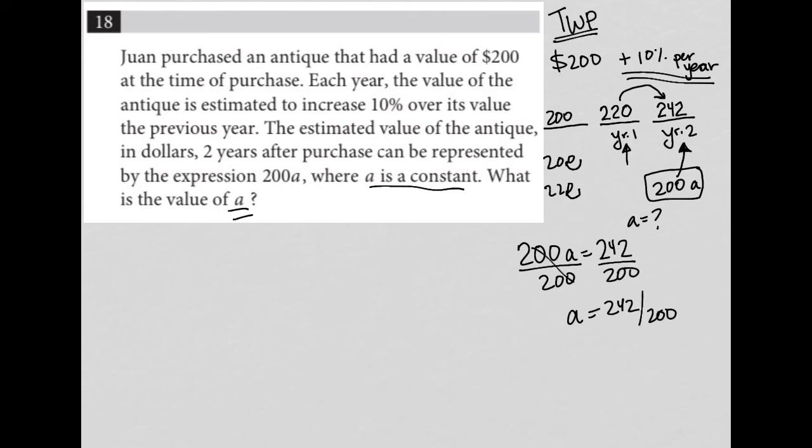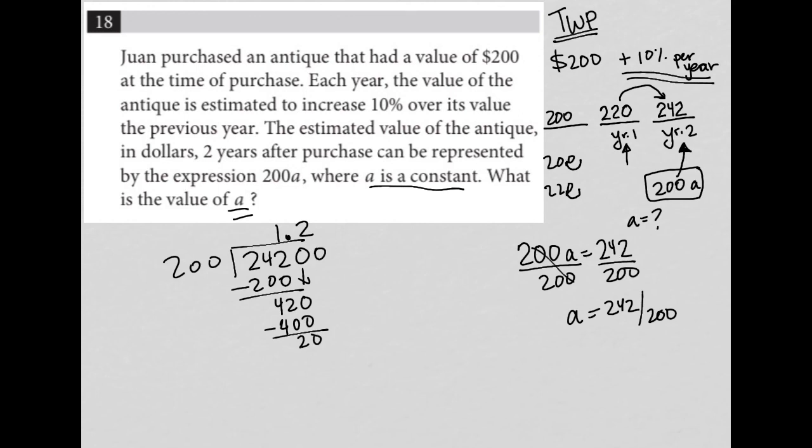And technically that's my answer, but obviously I can simplify that further. So let's see what I can do. So I'm going to say, well, hey, what is 242 divided by 200? 200 goes in once, so 200. Subtract that, we get 42. Add a decimal point, add a 0, bring that down to 420 here. That's 2, so we get 400 here. Subtract that, that becomes 20. Add another 0, bring that 0 down, that's 200, and that is 1. So my answer is 1.21. That is the value of A.